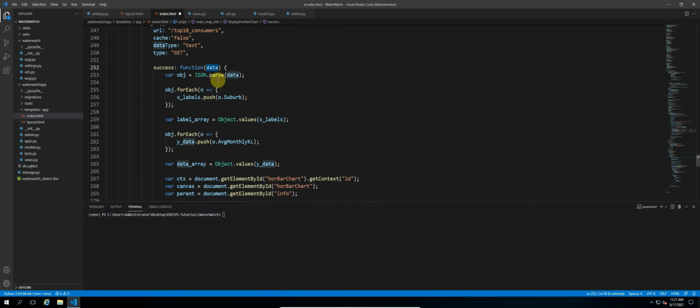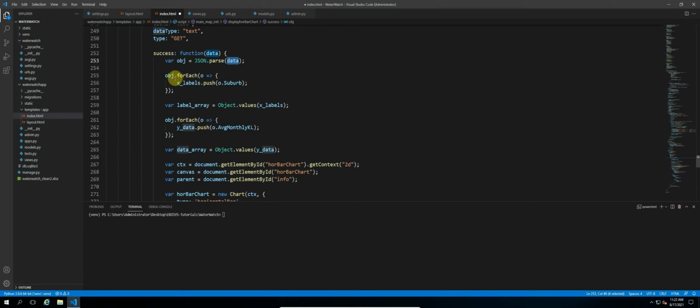The next thing we do is parse the data into JSON format. So we use JSON.parse. We take the data that we received, which is a sort of JSON format, but we just want to make sure. That's why we use JSON.parse. Once the data is in JSON, we can extract the labels from the data set.